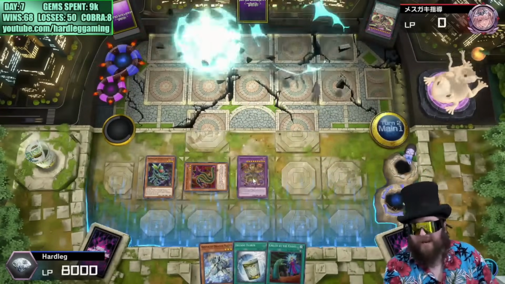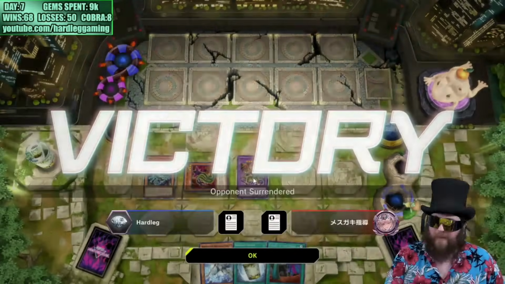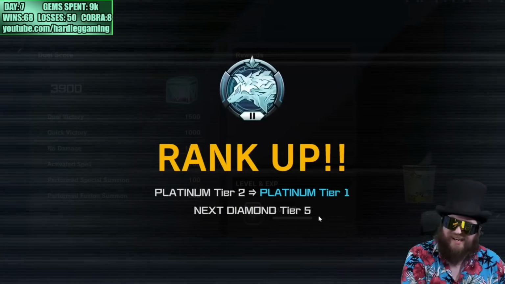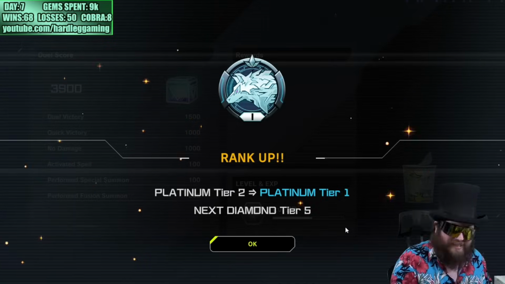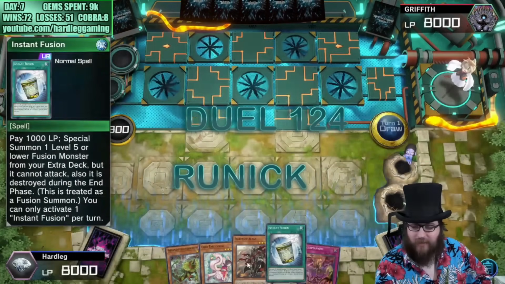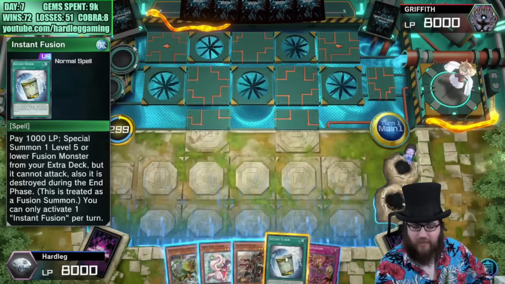The Predaplants are prepared to dominate the world with super polymerization. We rank up, baby. We did it, Kritter. Hey, anytime you open with instant fusion, it's a good day. These three, not so much. But we've at least got something, you know.